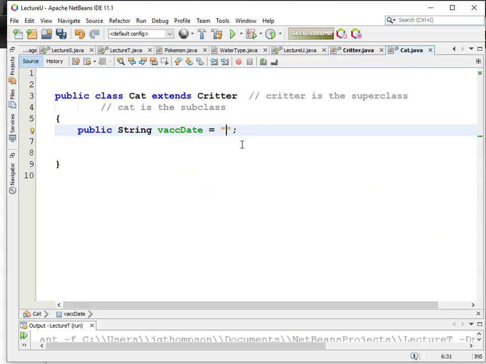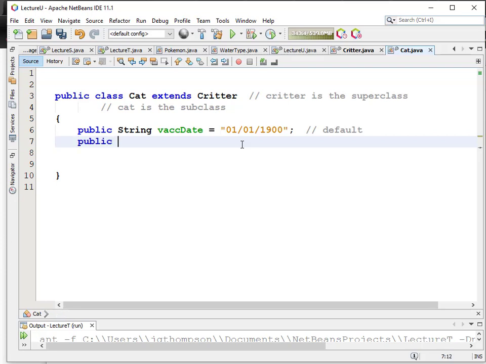So we're going to say that this one is, I don't know, 00/00/1900. Okay, that's stupid. How about 01/01/1900? That's just the default, right? And the habitat: public string habitat equals default habitat. I think that's clear. We don't need to say default there.